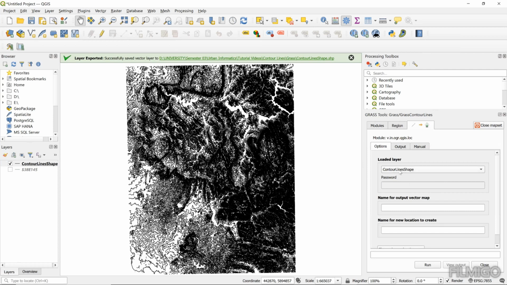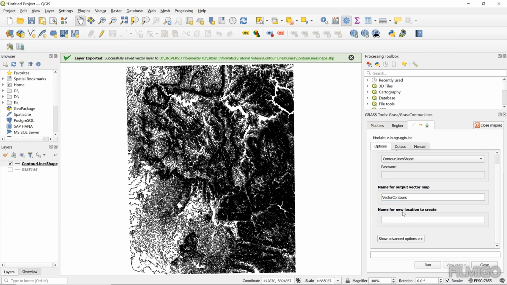Okay, select our final layer, the last layer, sorry, and here in the name for output vector we can name it, for example, vector contours, and then the only thing that we need to do is click on run.